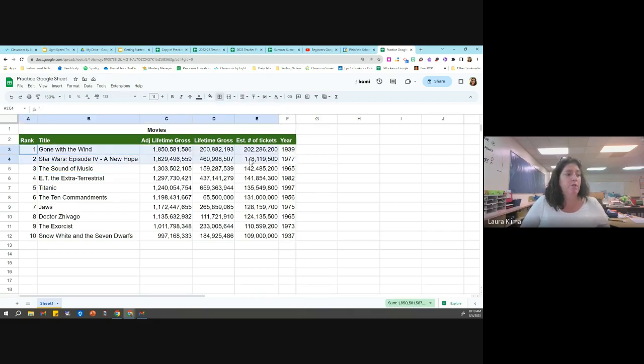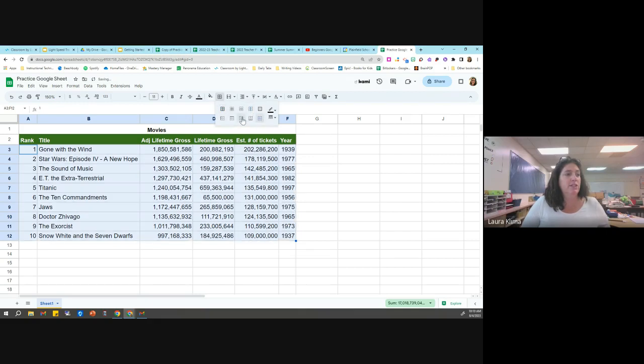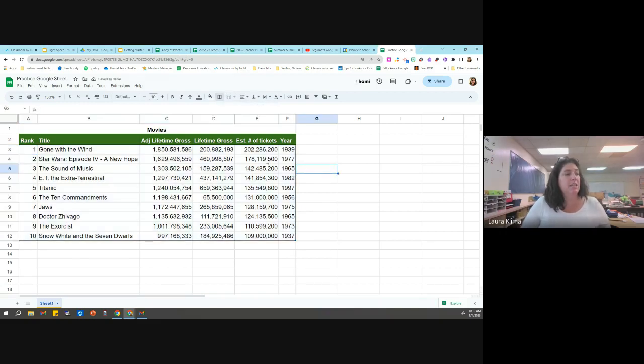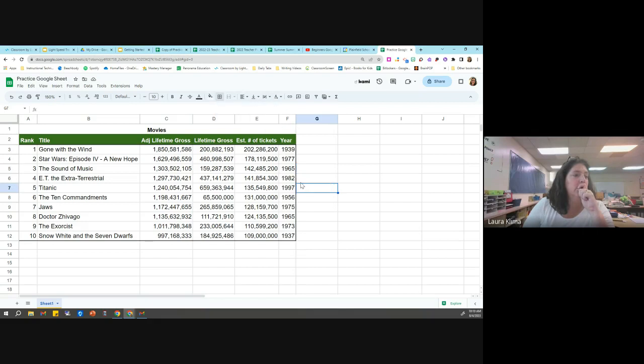If I would like the border around all of that, I'm just going to highlight all that text and then add that border in. This is including the whole grid. I'm going to take that off. Let's see if I just want it to be around the outside. I can have it just around the outside. I tend to like having just lines going straight across horizontal. And again, you could make that a different color.